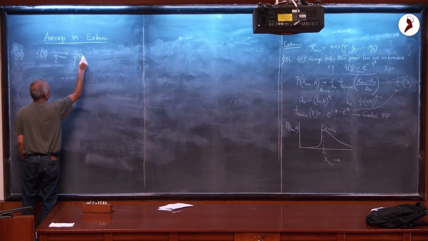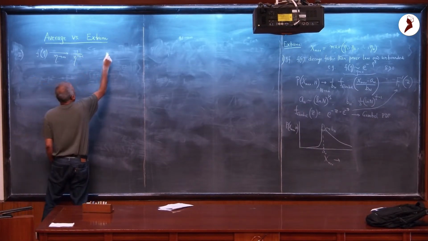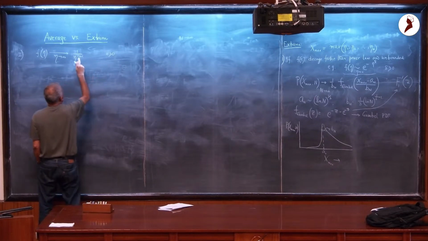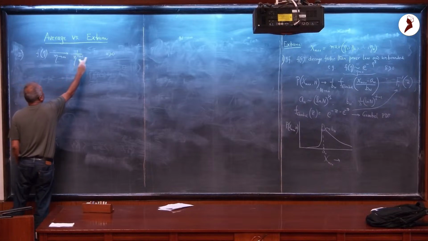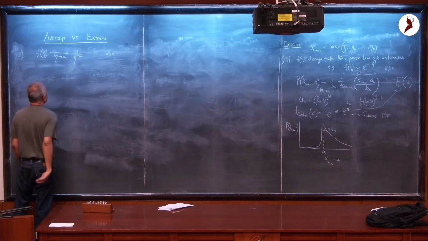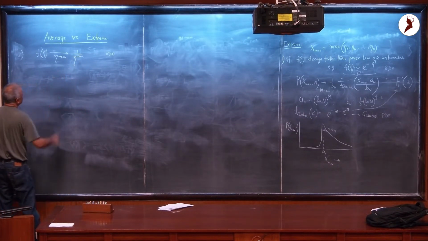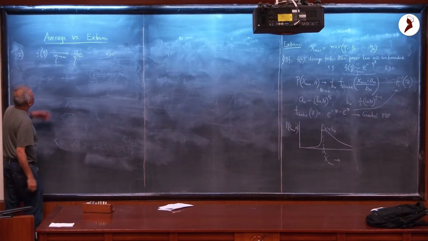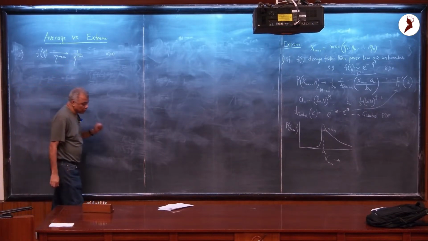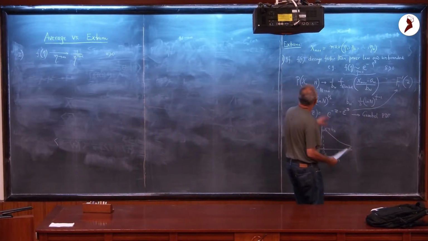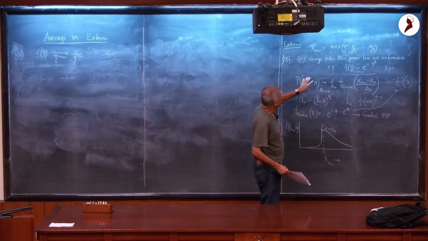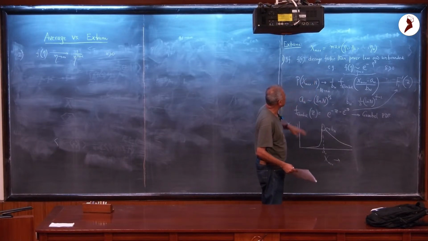Let's say something like 1 over eta to the power alpha plus 1, where alpha is positive. I write alpha plus 1 because this has to be normalized. So alpha must be positive in order for it to be normalized. But its first moment or second moment may or may not exist depending on the value of alpha. But let's just take this f of eta, and we want to estimate exactly the same thing. What's the probability distribution of x max of n?